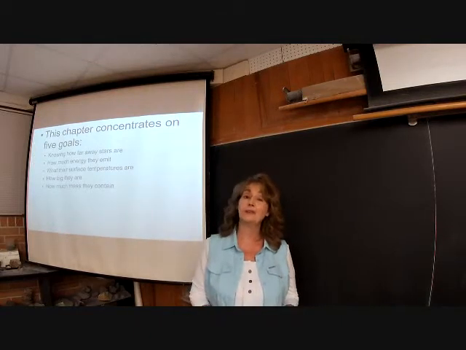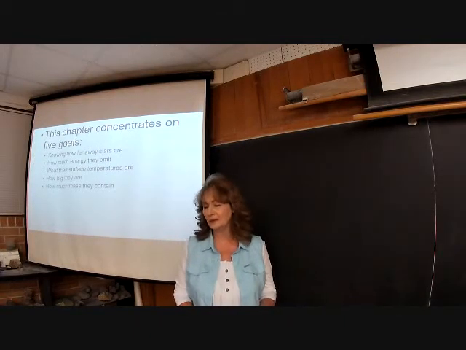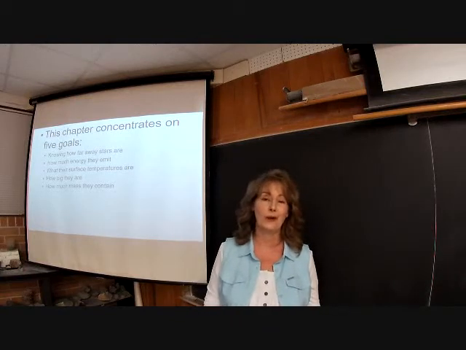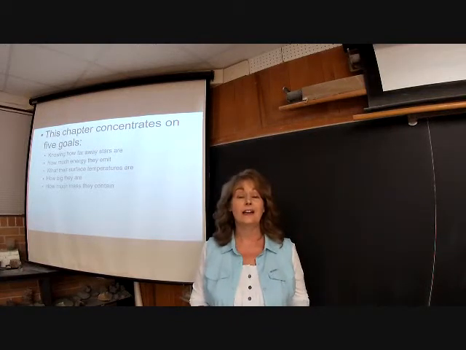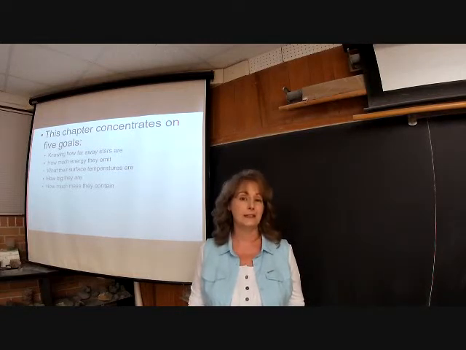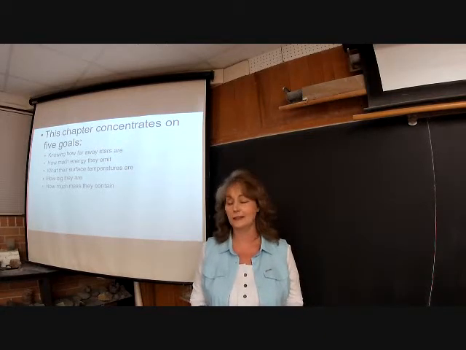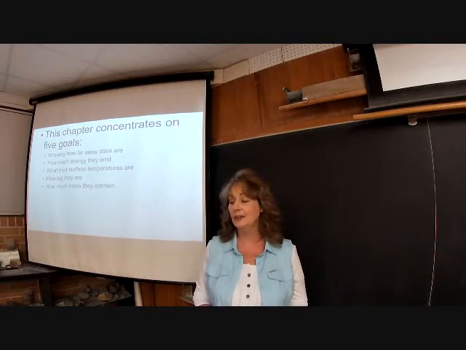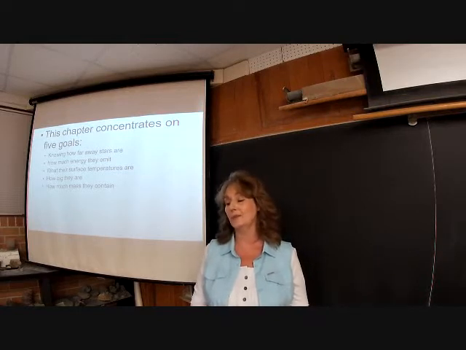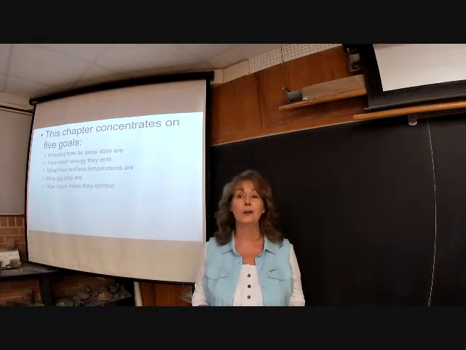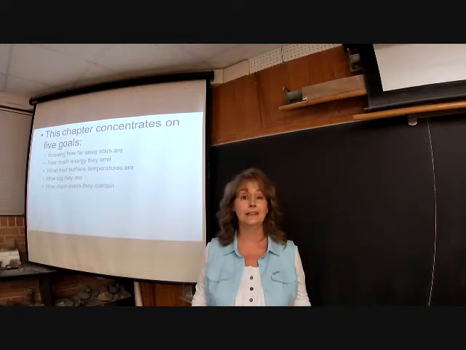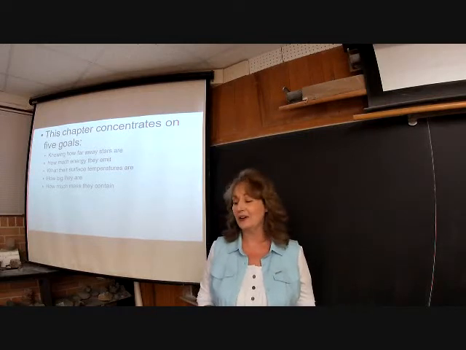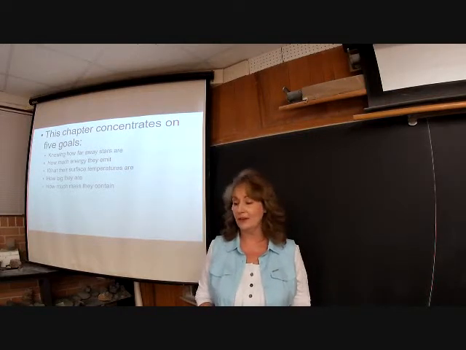So this chapter is going to concentrate on 5 basic goals. First, trying to find out how far away the stars are, that ever important unit or property of distance. And we gave you a little bit of that when we were looking at the distance of the sun and how we could use that in some calculations. We have what we call an extragalactic distance pyramid-looking thing. It's a ladder, we call it, that I'll be sharing with you.